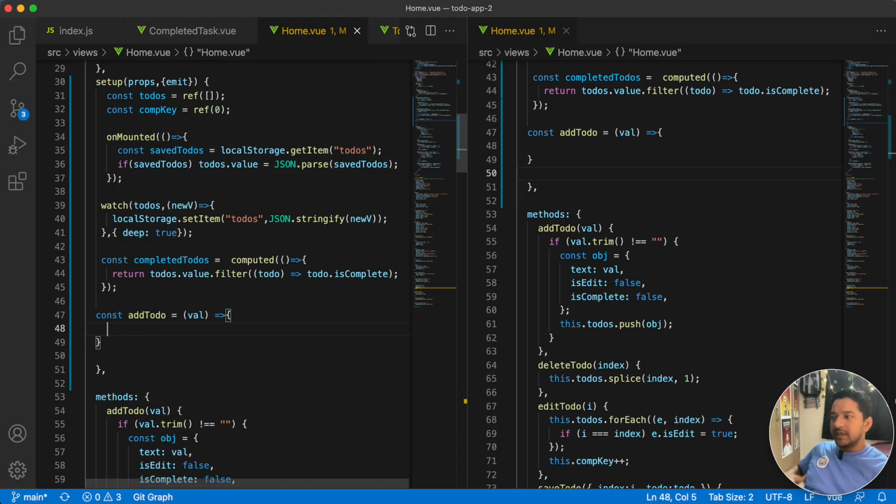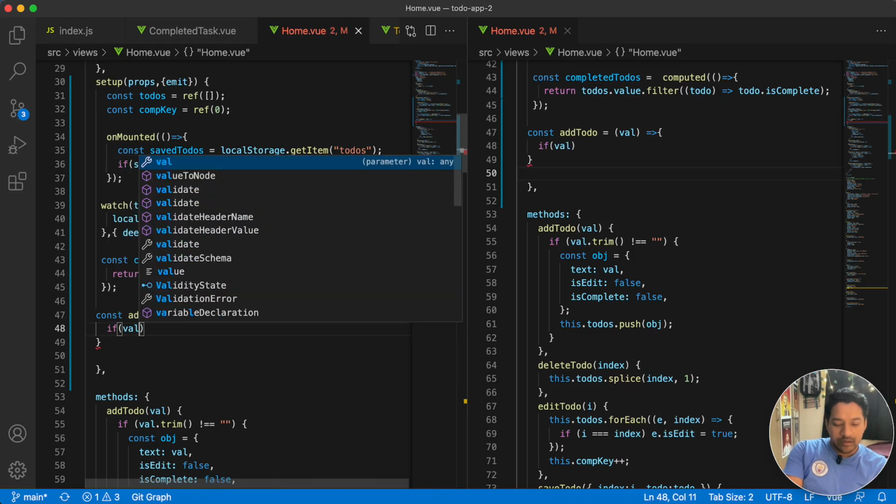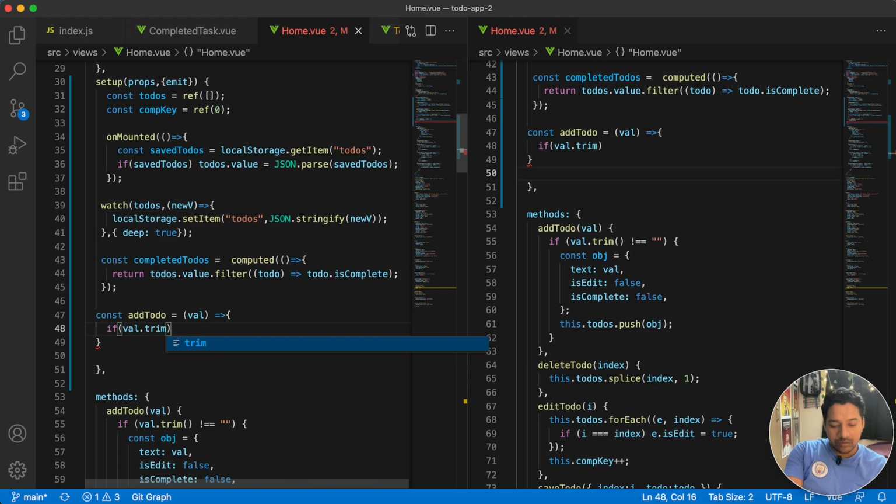The logic will be the same, we only need to know how to use it. Because in case of Options API, using this we are fetching all the data, but here everything is inside setup only. So using the variable name only we can access that, and in case of data we have to fetch it using the variable name dot value. That is the only difference. Apart from this there is no difference.